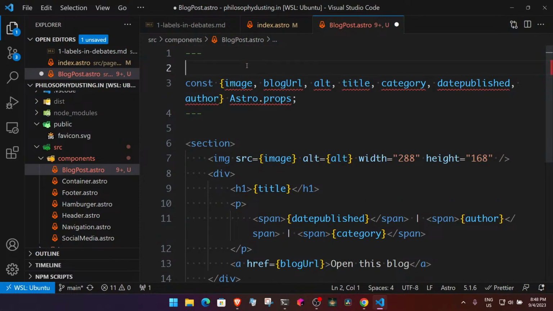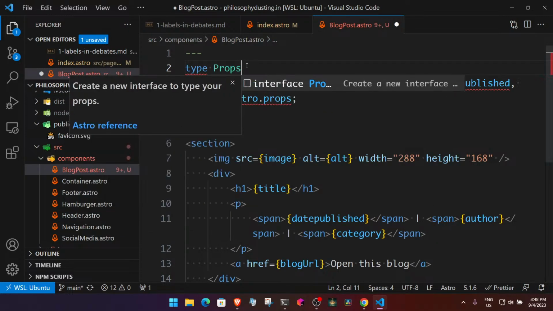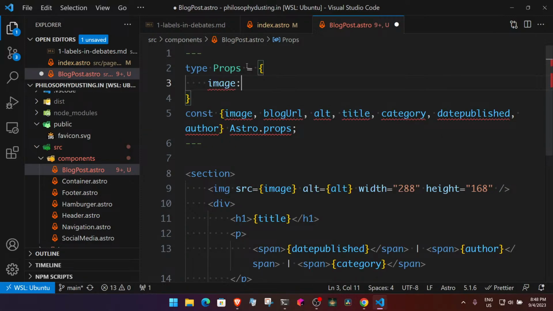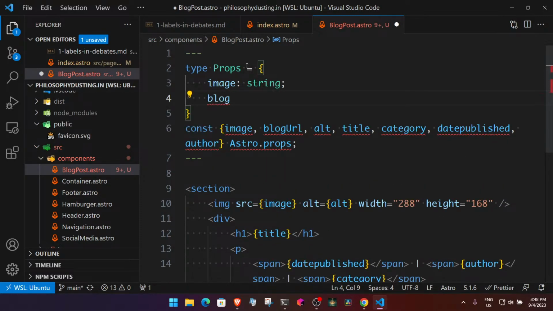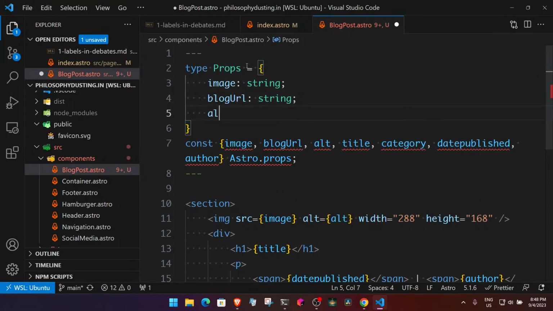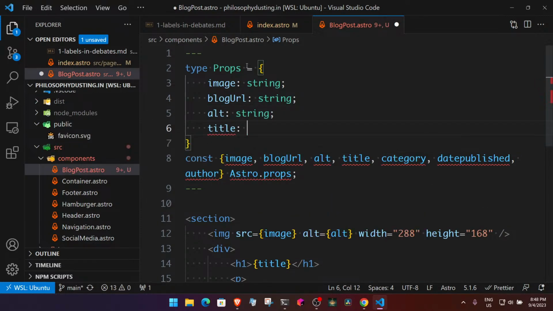Yeah, okay, now we can say type, we can say props, and then we can say the image will be string. Okay, blog URL is going to be string, then alt is again going to be string. These should all be present.